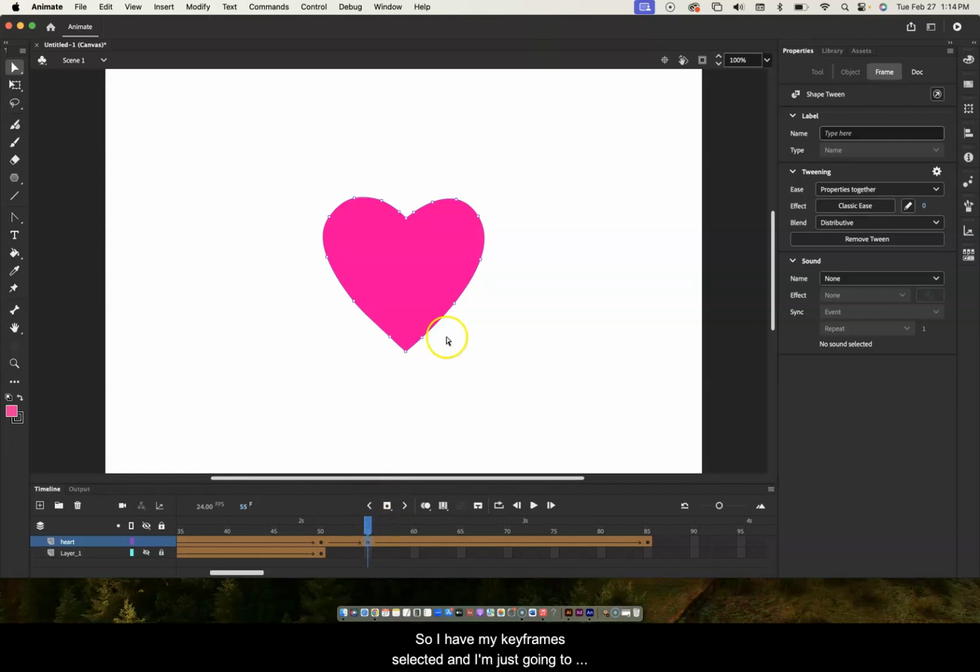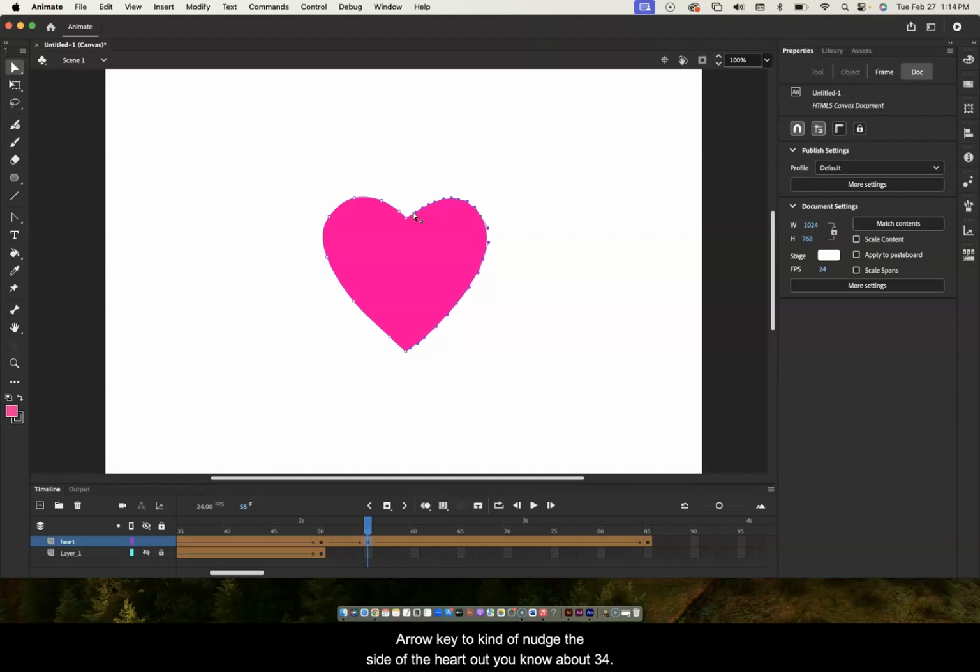So I have my keyframe selected and I'm just going to make some subtle movements. The one thing I'm going to do is hold the shift key down and begin to select anchor points on one side of the heart. And then I'm just using my arrow key to nudge the side of the heart out about 3-4 little spaces.